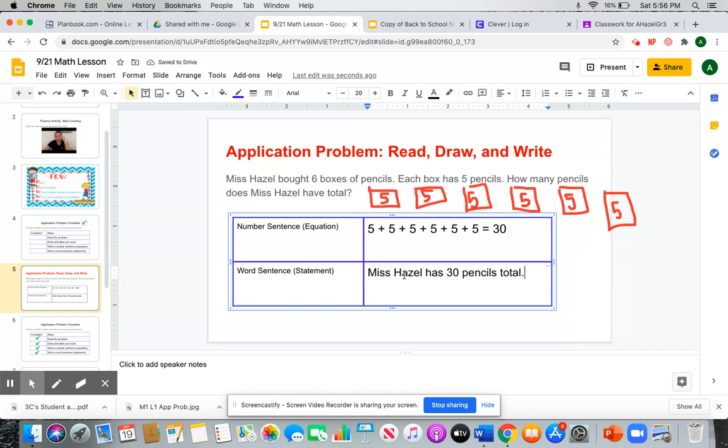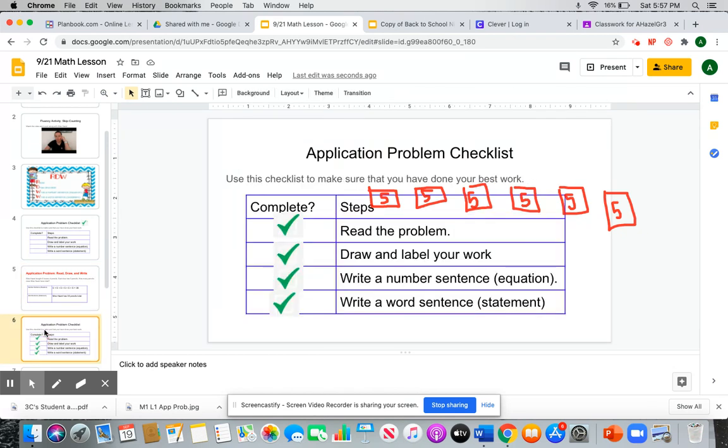Okay? So hopefully your word problem, what you typed in the blue, matches, or not exactly matches, but is close enough to what I wrote. All right? Good job. Okay, so we've done that.